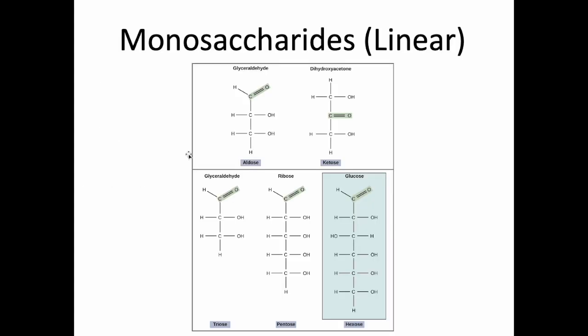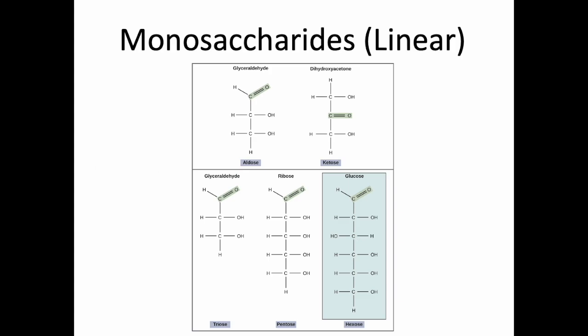If we look at some other monosaccharides, here are some more complicated ones like glucose, and yeah, carbon backbone, OH, OH, OH, OH, OH, double bonded O. All this stuff is partially charged. All these things are polar covalent bonds. This glucose is going to love to be in water.